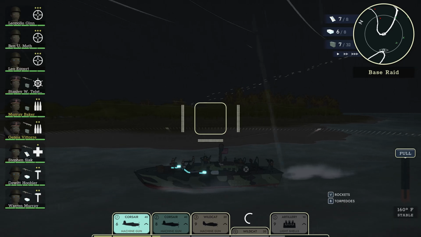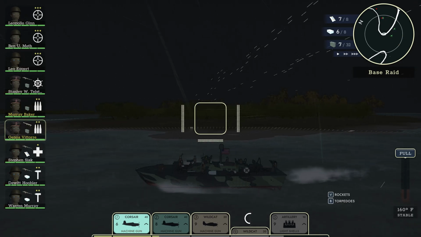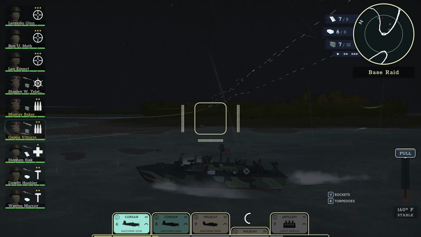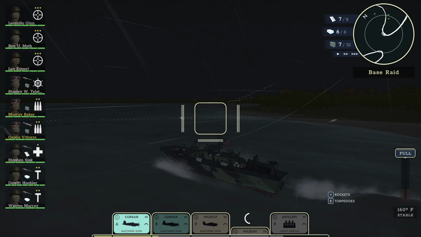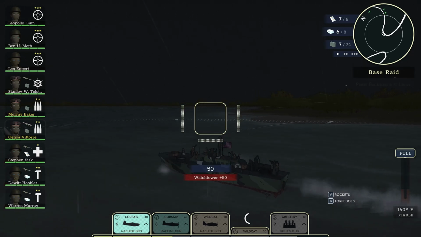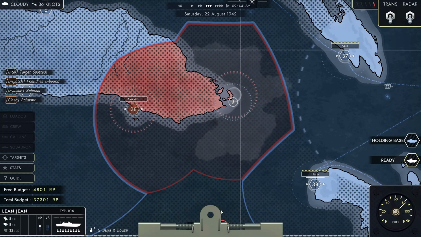Here come the Wildcats to ruin the watchtowers and any mortars that are over. I can't be bothered sailing around there. Get them, boys. Done. Landing forces are ready. Let's assault Malappa again.